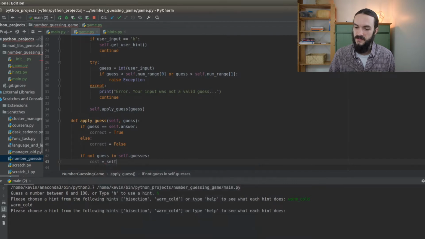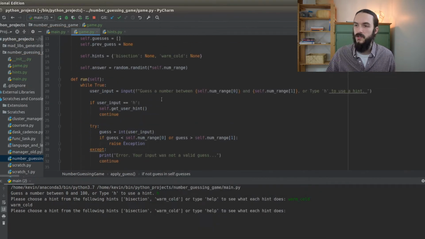So I just say self.num_range, and it's the second value in the number range, divided by, I guess we could do integer division here. So having these double forward slashes, we'll just get the integer. No, we'll do floats, and we can do self.max_points.